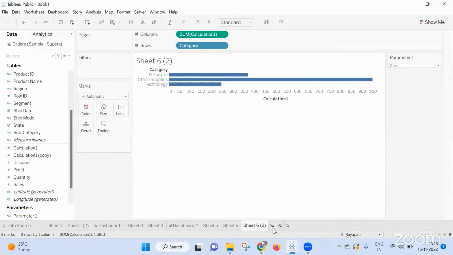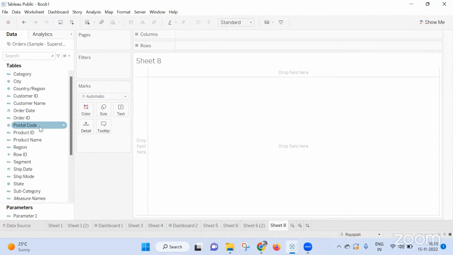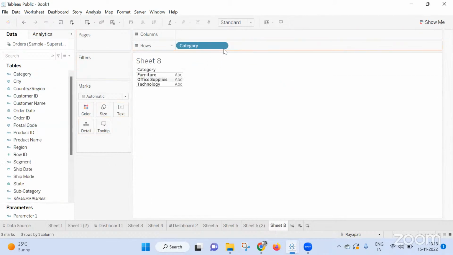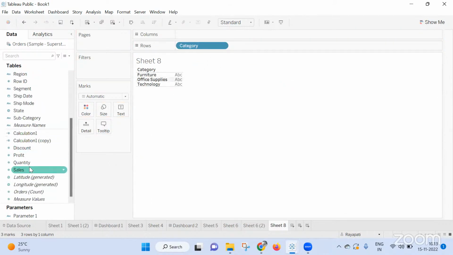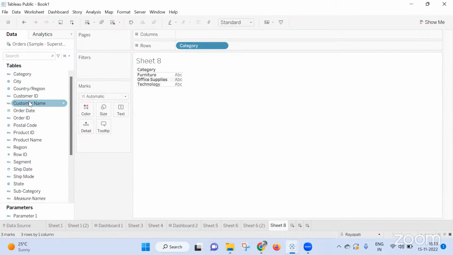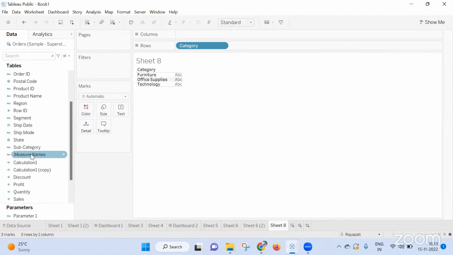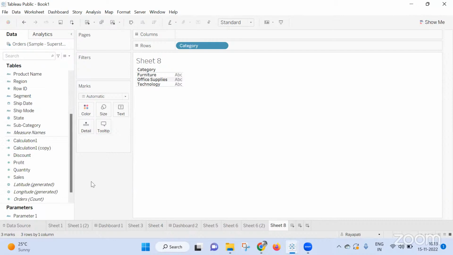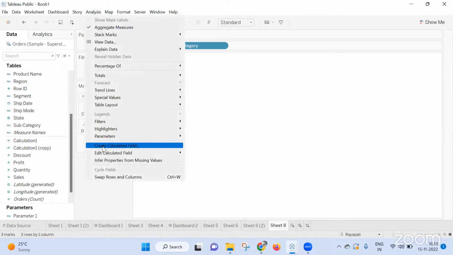Not clear. You're saying you have year-over-year growth, so you did it with table calculations? No, I actually created a manual calculated field which had current minus previous divided by previous. So what is the calculation that you wrote?